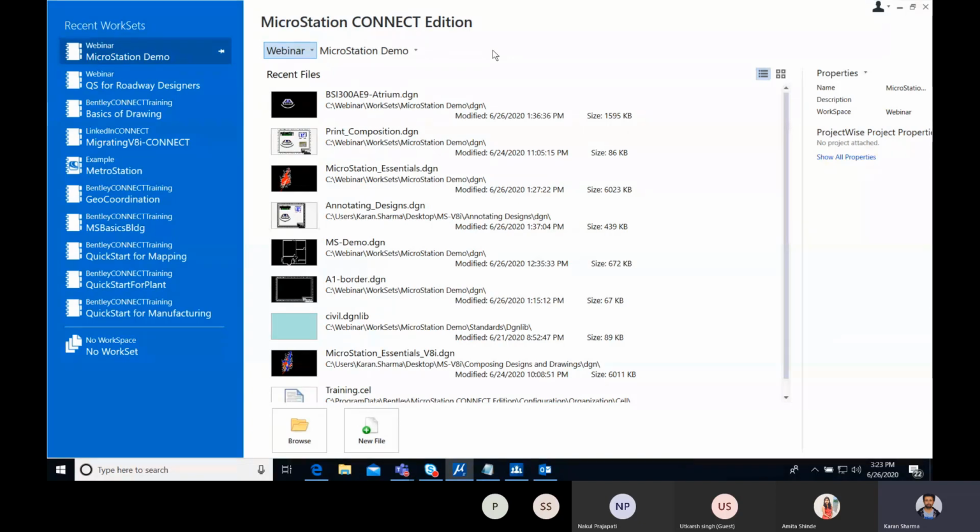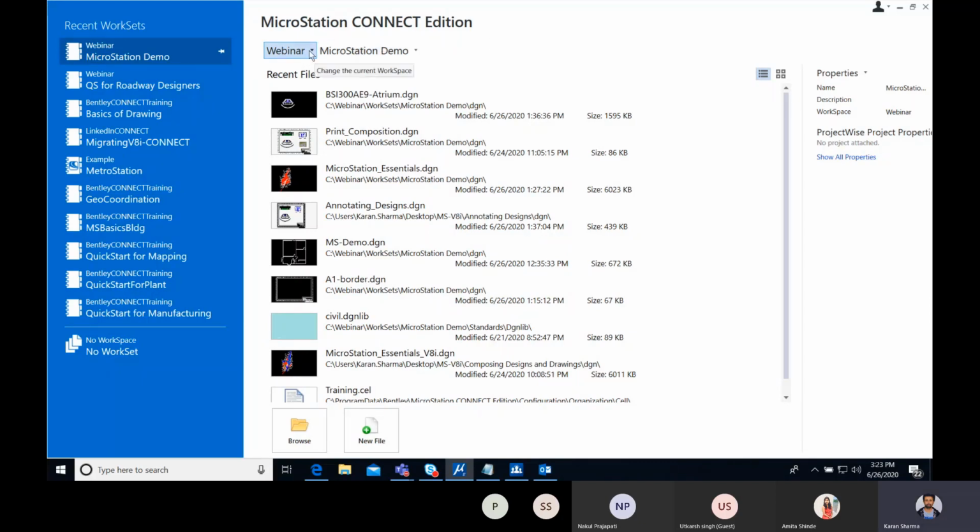They are nothing but containers of your DGN files and other related resources. Let us say we are working with different government agencies in India, maybe Indian Railways, NHAI, and Airport Authority of India. Then what we will do is create a workspace by each of these names, and for individual projects, create a workset within these workspaces. Let me just quickly give you an example by creating a new one so that it becomes more clear to you.